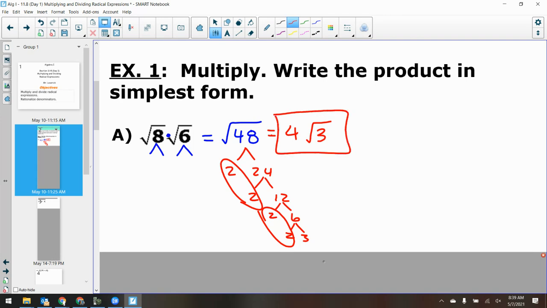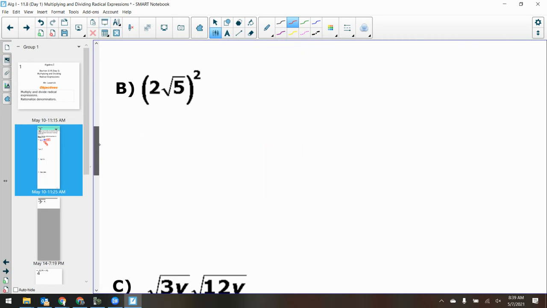So when you multiply 2 radicals together, you just multiply what's inside, then break it down. The other option would have been breaking it down and then multiplying together. But you always have to break it down in the end. So why not just do it after I multiply? Let's take a look at another one.